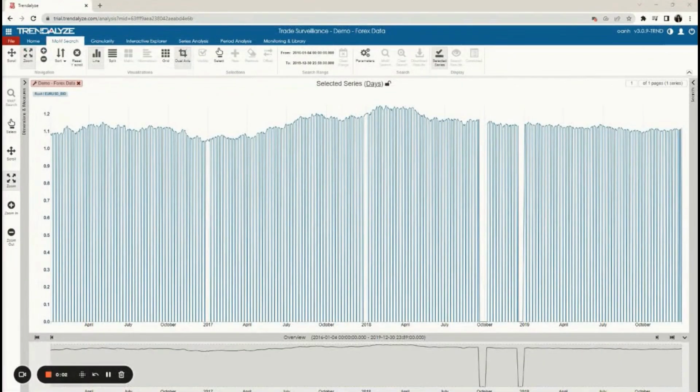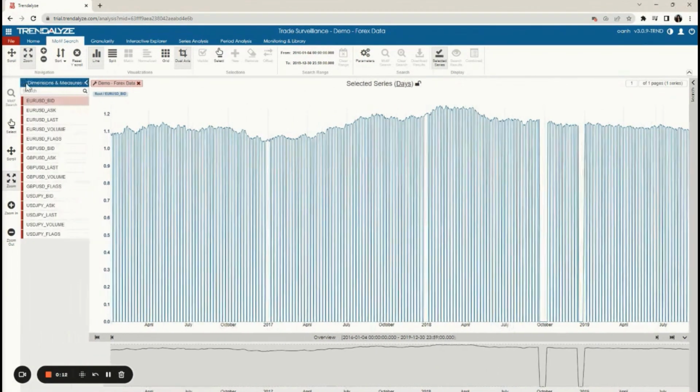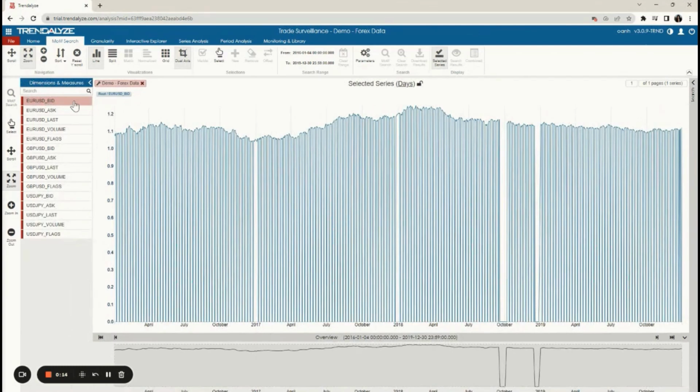In this video, we're going to demonstrate how to use Motif Explorer to search for a trading pattern in our pattern library. The dataset used in this video is the intraday bid price of the Forex pair Euro and US dollar. We begin at the Motif Explorer screen, supposing that we have configured our metadata structure and have already had some patterns in the library.